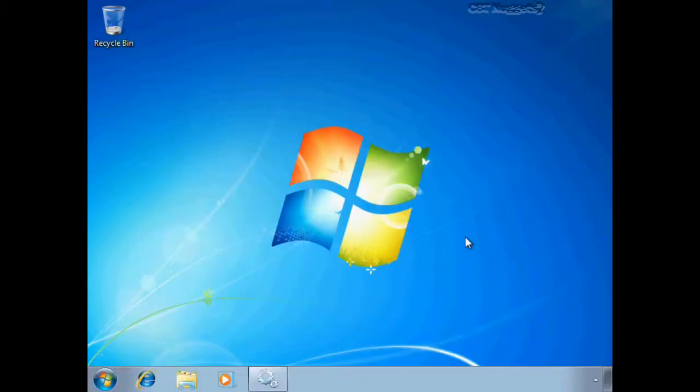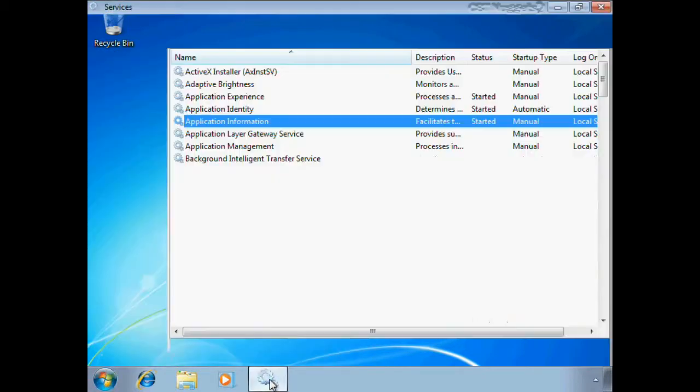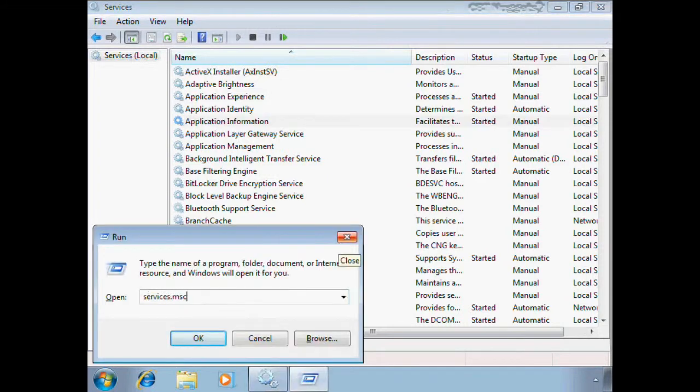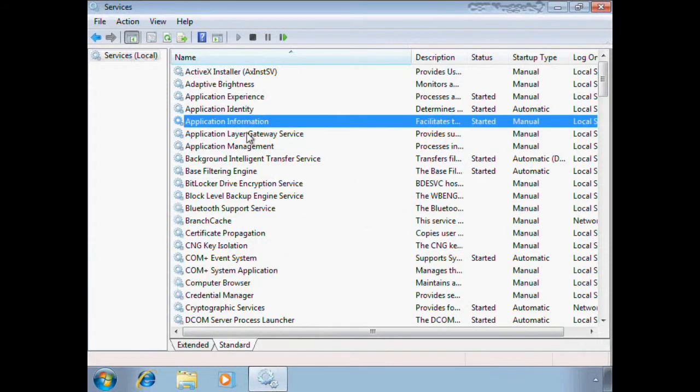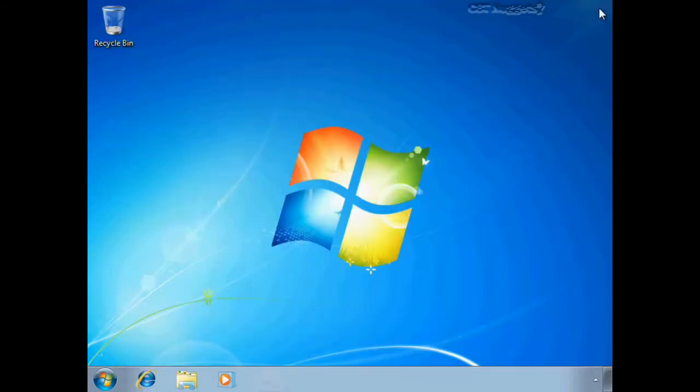Let's do that now. Okay, we're logged onto the Windows 7 box as our student ordinary user, and I've opened up an elevated service control manager. This can be done by doing start services.msc and then Control-Shift-Enter to make sure to do the elevation. I want to make sure I don't forget to remind you that in order for AppLocker to work, you have to have the application identity, or also called App ID service started, which, as you see, I've done.